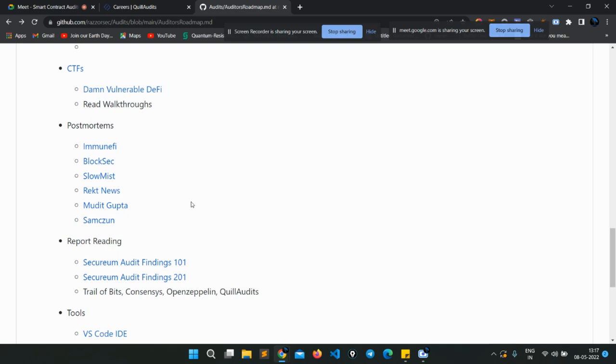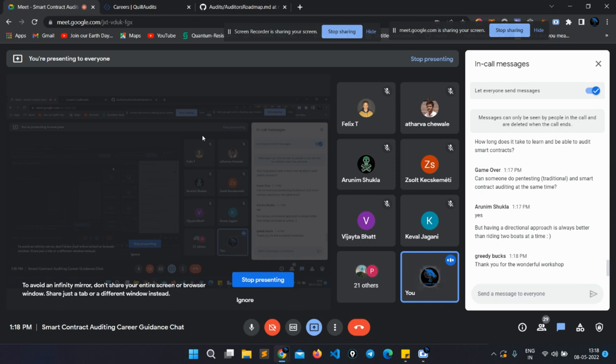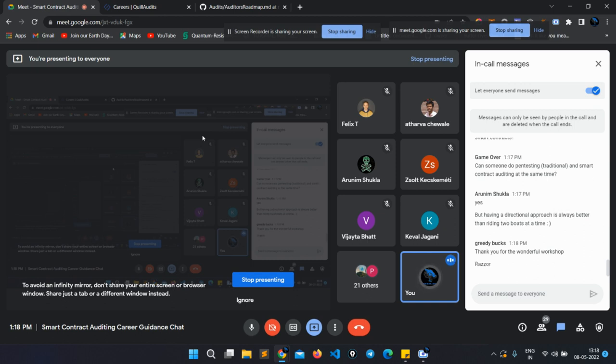But you can always prove your knowledge in your interviews and by solving tasks that you will be given while applying. It's kind of rounds. Round one is an interaction based on your resume, what you have submitted. Round two is where you are given a task where you're supposed to audit the smart contracts given. If you have found good vulnerabilities, you will move to round three, which is a technical interview. This is a generalized process, similar in most organizations, even Quillaudits. But we consider your talent based on your stages, so we can provide you an internship if you have good knowledge and a good skill set.